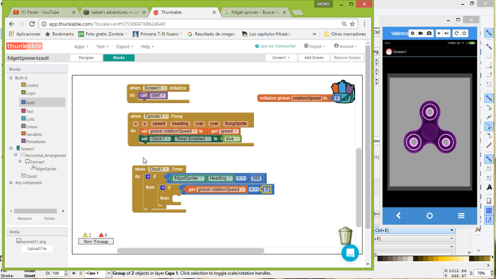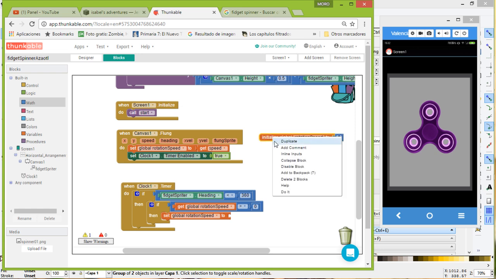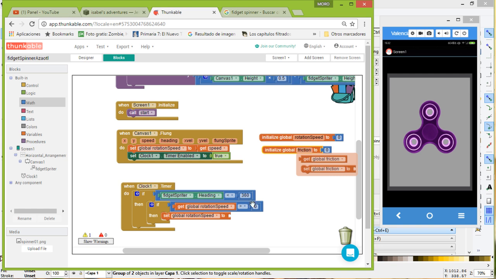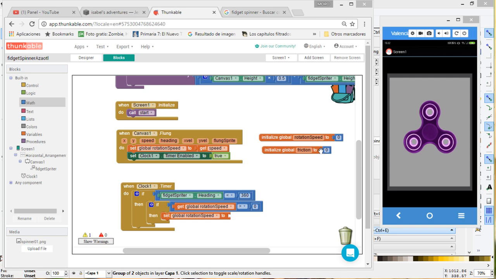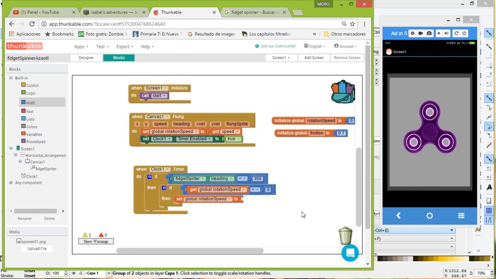So we're going to set the rotation speed. We're going to start reducing this speed, because we don't want to have an eternal movement of this thing. So we're going to add something to start slowing the rotation speed, that is called in real life friction. Friction with the air, friction with the device, with anything. Friction starts reducing speeds, and we can set this friction to 0.1. So let's set it to 0.1 right now.